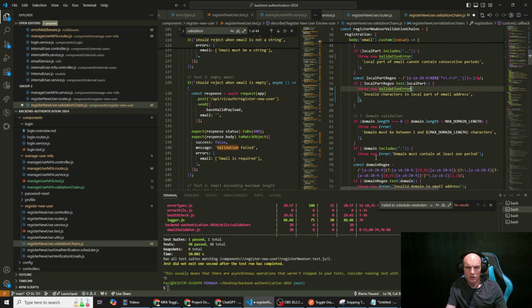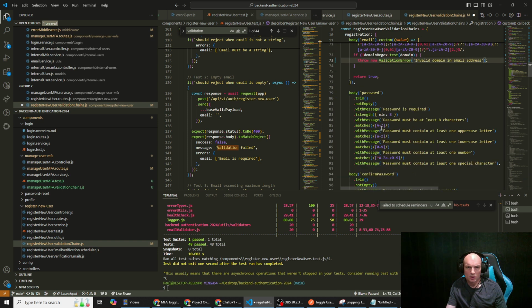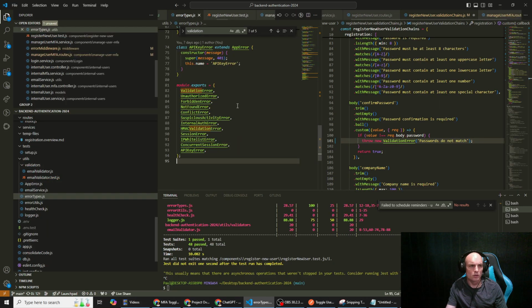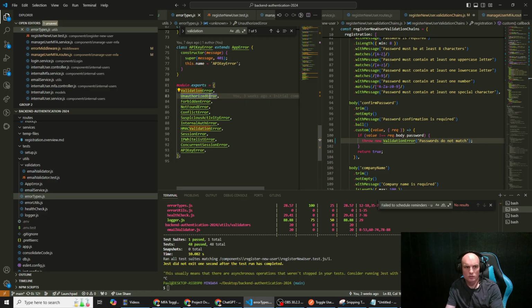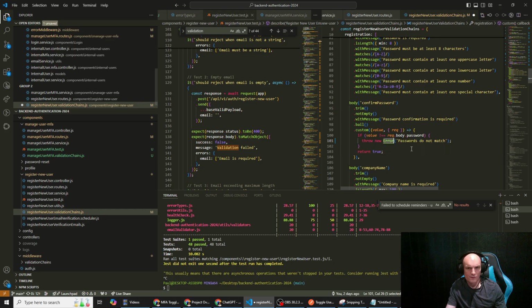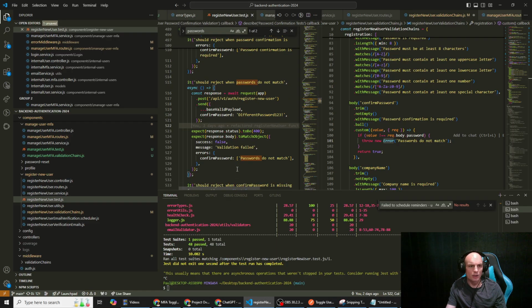This is domain validation. So or is unauthorized error. Passwords do not match. Validation failed. No, it's still a validation error.